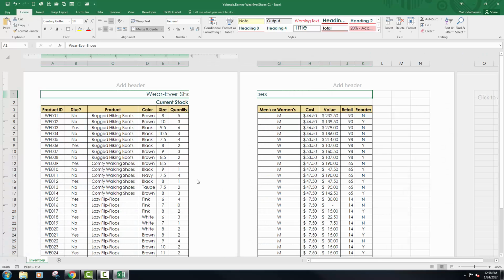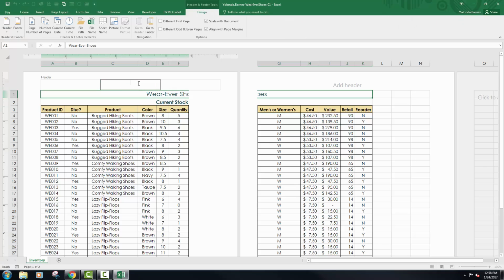Click the center header section. So here we have left, center, right, and you want center. Just click it once. The header and footer tools design tab is active now. So it says up here in the ribbon, header and footer tools, and then design. That's what that means in 12B.